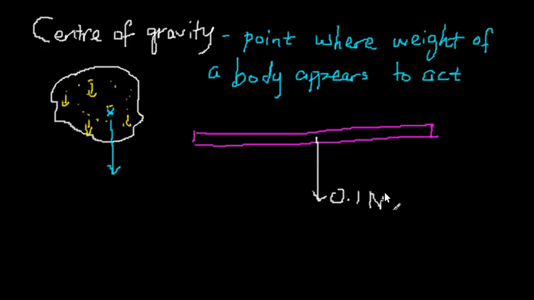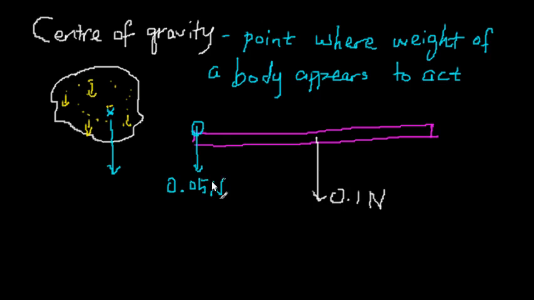Okay. Now suppose that I get my lump of plasticine or chewing gum, if you really have to, and stick it right at the end down here. So that's my lump of thing. Now, suppose that this lump of, I prefer plasticine anyway, has a weight here of 0.05 of a Newton.